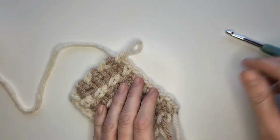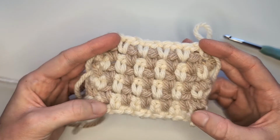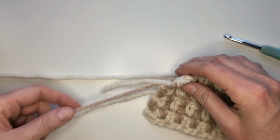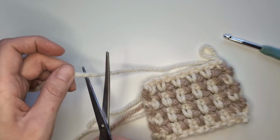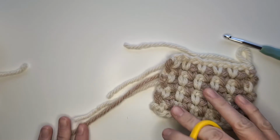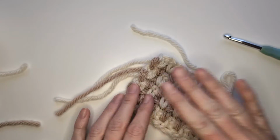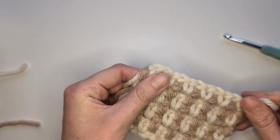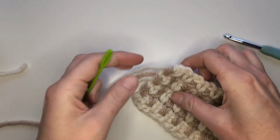Okay, and so I'm just going to turn over my work again, and now I have something that looks like this. I'll go ahead and cut my yarn, and I'm just going to show you what I do. I know it looks like a lot of tail ends, but I like doing it this way a bit better for this particular stitch pattern.